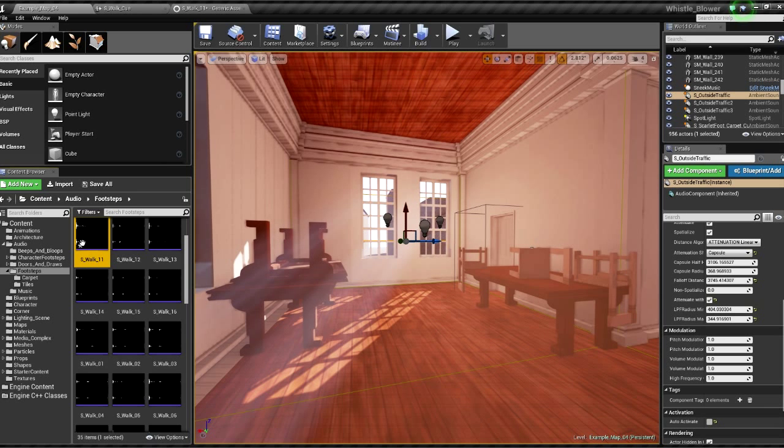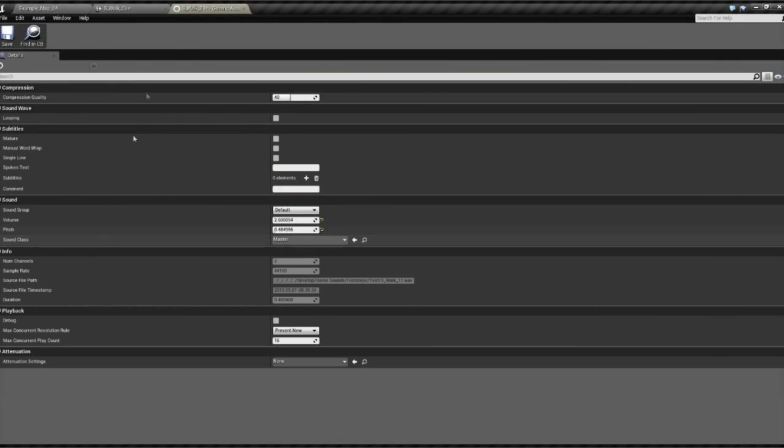But there's a problem. Imagine this is the water I was talking about. If I change this water sound to make it sound like something frying in a pan, then forevermore that sound sounds like something frying in a pan, and if I used it somewhere else for water, it's not going to sound like water anymore. So what we do is we create something called a cue. Now I'm just going to take this back to the way it was. So I think the volume was at 0.75 and the pitch was at 1. So I'm going to save that and take it back to the way it was.